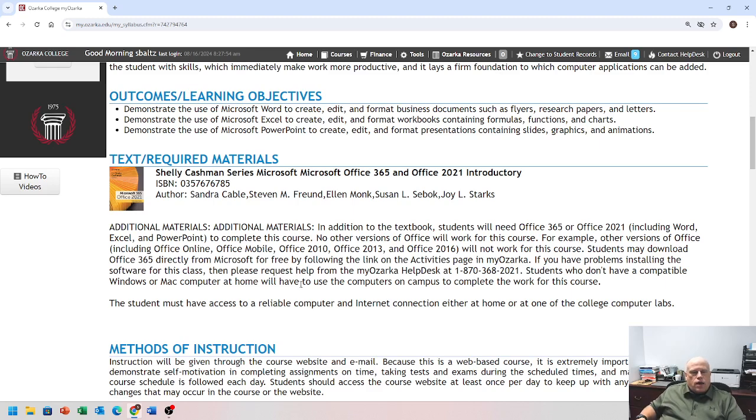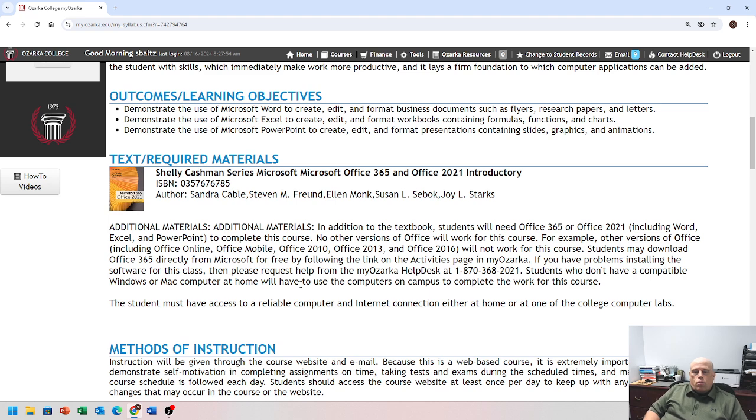Now, since this is an online class and this is obviously a software class, you're going to need to have access to the internet for the class itself because it's online, but also because we're learning how to use software, we need the appropriate software to be able to do the activities for the class. And in our case, that is Office 365.